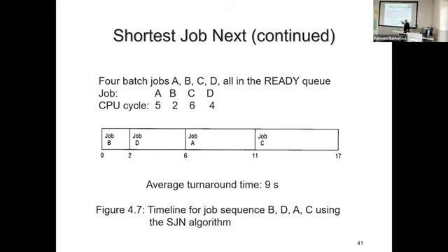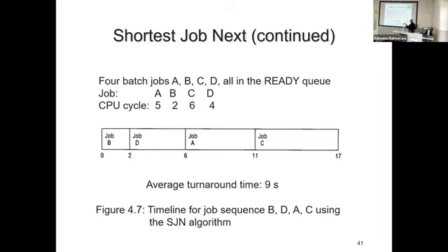So anyway, the next job after D is A because it takes 5 milliseconds. And then finally, the longest job, C. Now if you work out the average turnaround: B finished at time 2. D started at 0, finished at 6. So the turnaround is 6. We write down here the turnaround for that job.